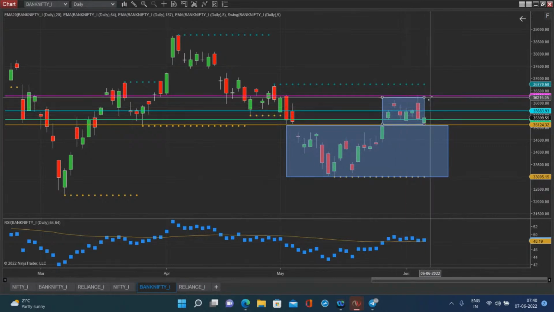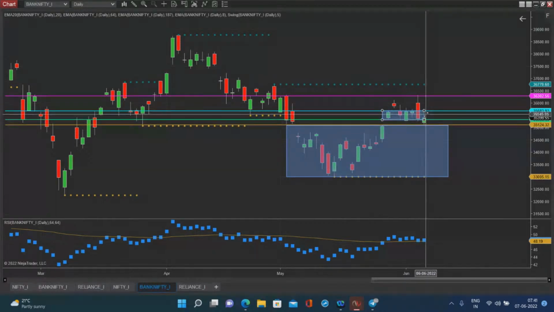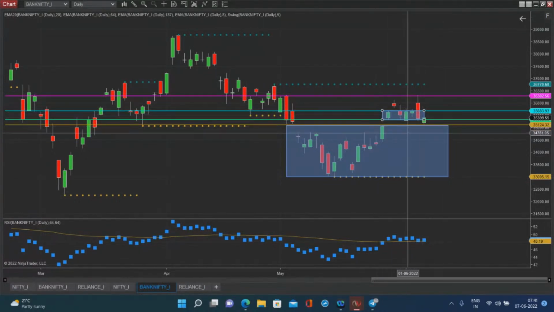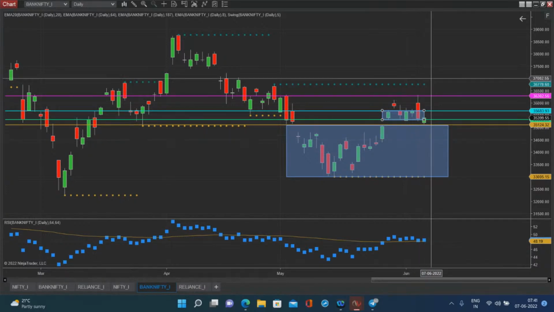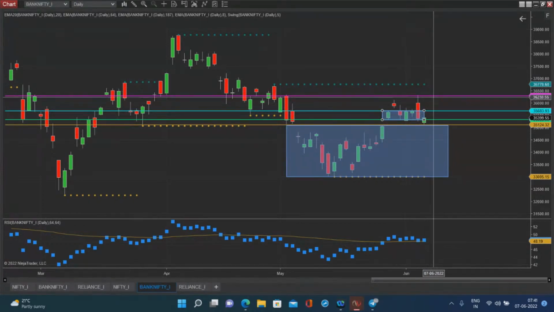The market is not closing above the 50-day moving average, and it is not closing below the 8-day moving average, or let's say the 20-day moving average. Even the 8-day moving average, it is not closing below. So everyone will be looking at a broader range, but let's narrow down. Let's understand the narrative, what Bank Nifty is actually doing on a daily time frame. It is not moving above the 50-day moving average. That is, long-term players are not allowing it to go. And in the short term, the 20-day moving average, that is, monthly players, are not allowing it to go down.